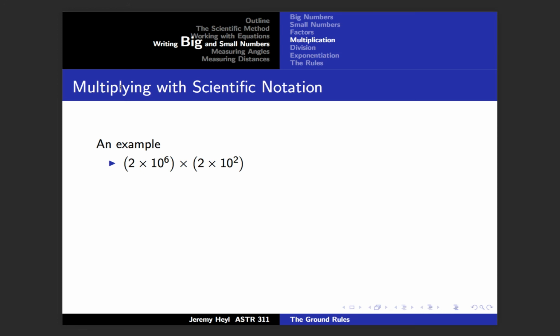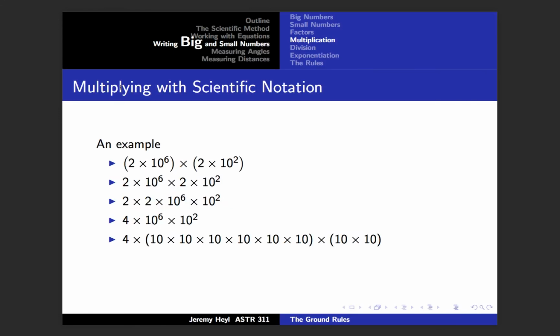And if you weren't careful, if you were to write it all out and leave out a 0, you could make a mistake. But here you just rearrange things, and you put the 2's together and the powers of 10 together, and then you can just multiply it all out by counting all the 10's, and you can see basically what you do is just add the exponents, which probably a lot of you already knew.